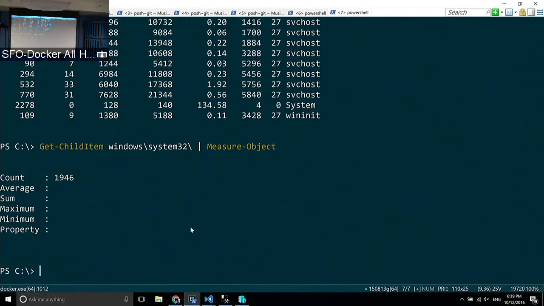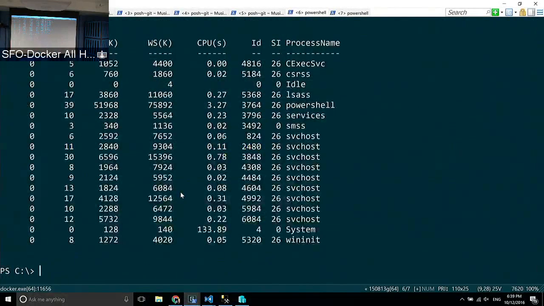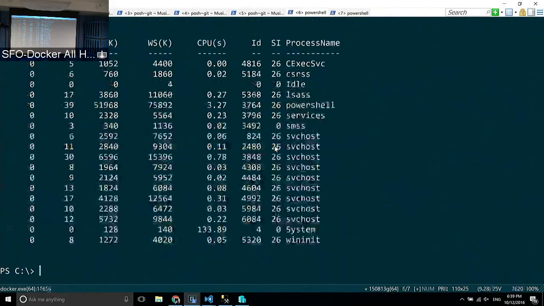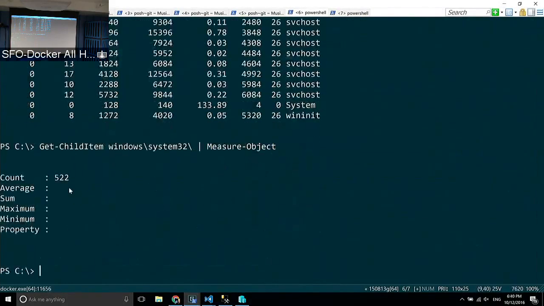So this is basically how to do wc -l, how many items are in that directory. You can see in the system32 directory, there's almost 2,000 files. It's a bunch of DLLs and all the other stuff that goes into Windows. So we can do the same command in the Nano Server container. Only 522 objects, just to give you an idea. It's way more minimal, but there's also a bunch of stuff missing. If you have an app that expects a full Windows install, it might not work. So that's the measure of Windows complexity.